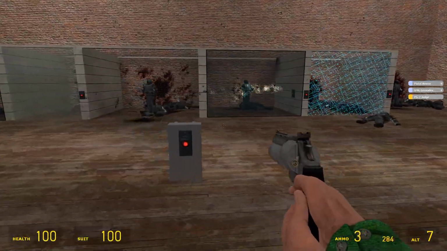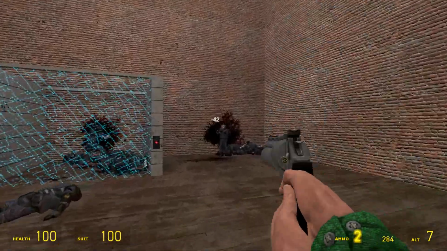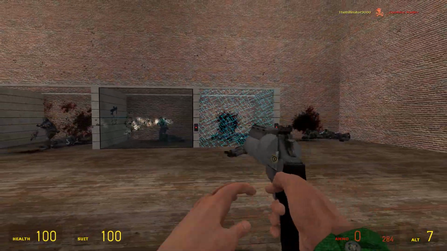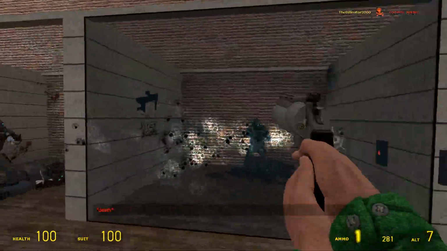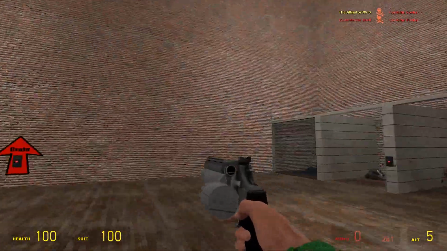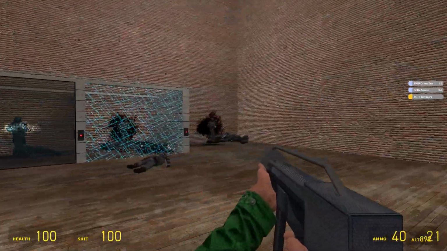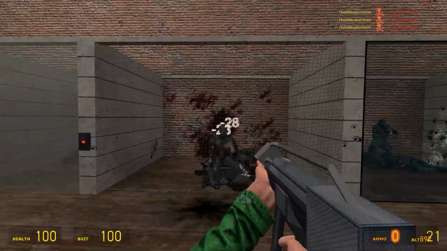And here we have the PG-2 Judge. Again with the alt fire. Bangy, bangy. Like what, 3 rounds? Wow. Bangity, bangity. Boom. Goodness gravy. Here we have the PG-3 Avenger. Boom. Boom, boom, boom.